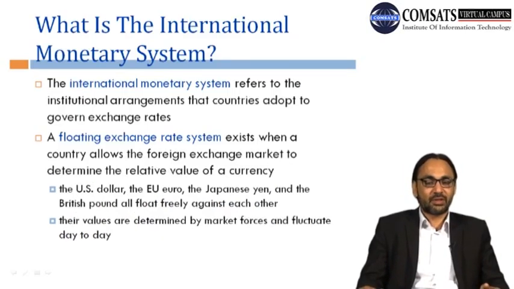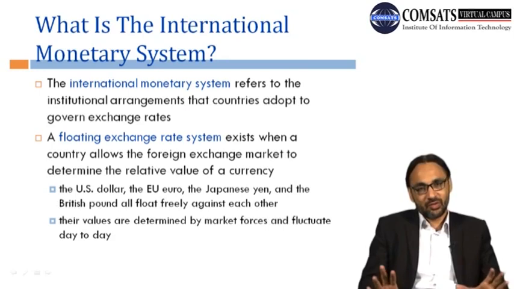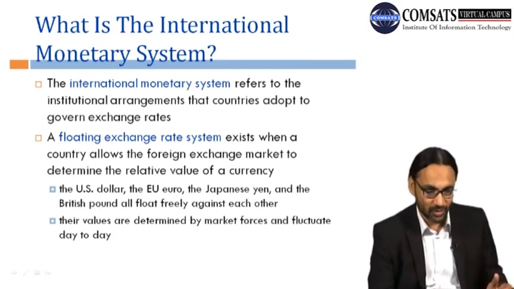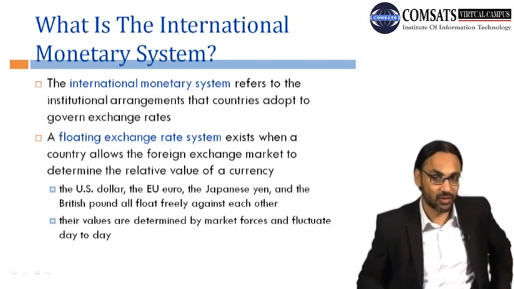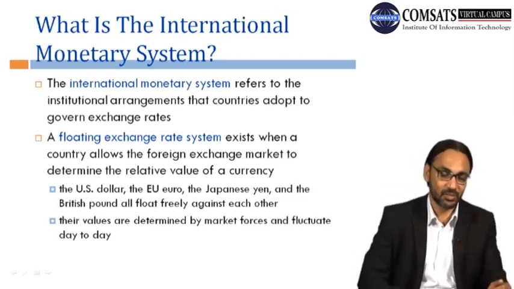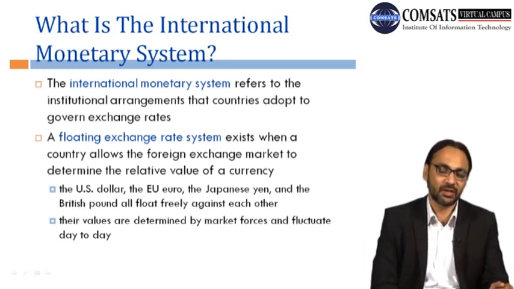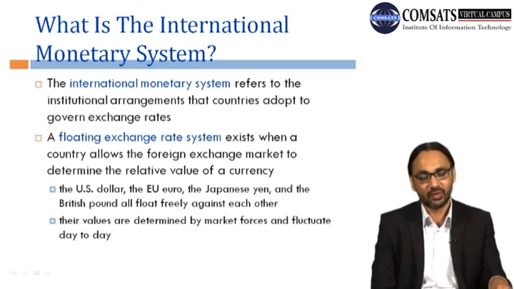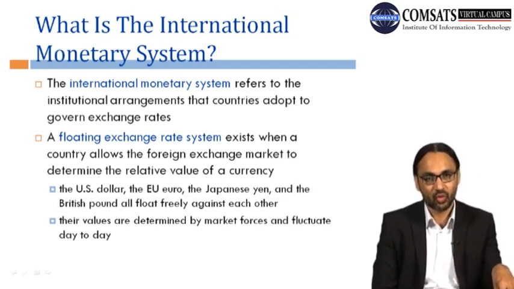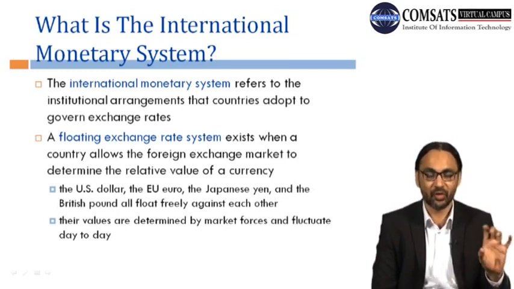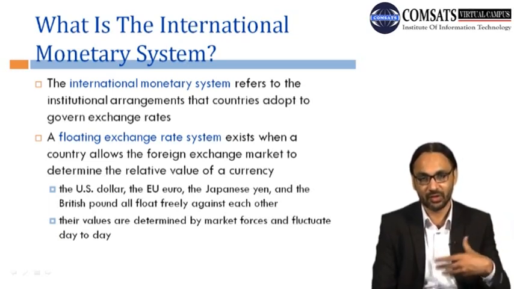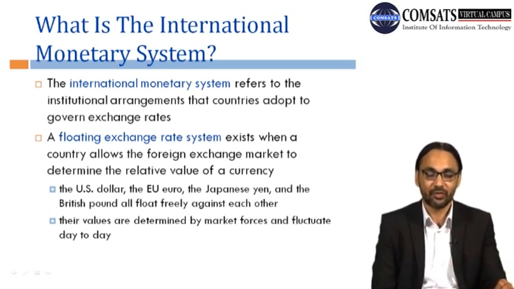Okay, let's start talking about the international monetary system. What is the meaning? That's a really interesting topic, and it's more pertinent to our topic of international business. The international monetary system refers to the institutional arrangement that countries adopt to govern exchange rates. This is the mechanism or system through which exchange rates are determined and controlled, across the currencies of different countries.